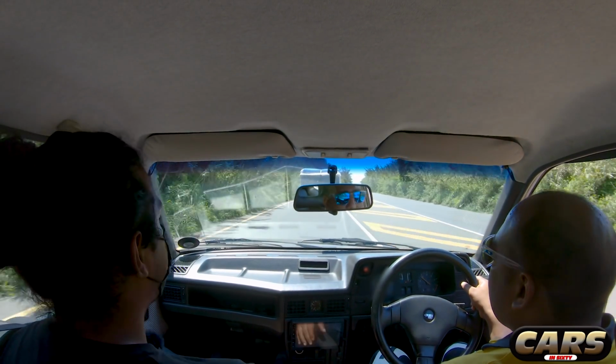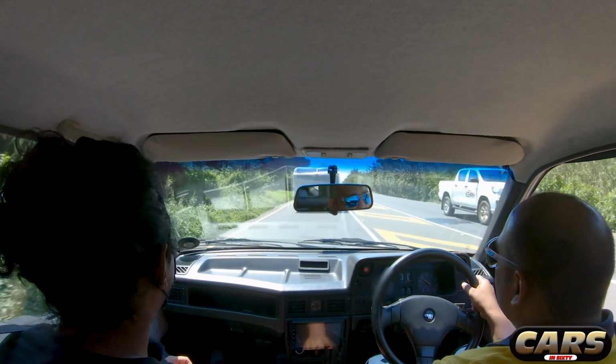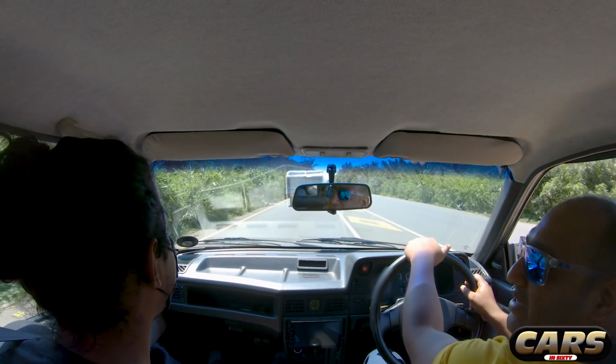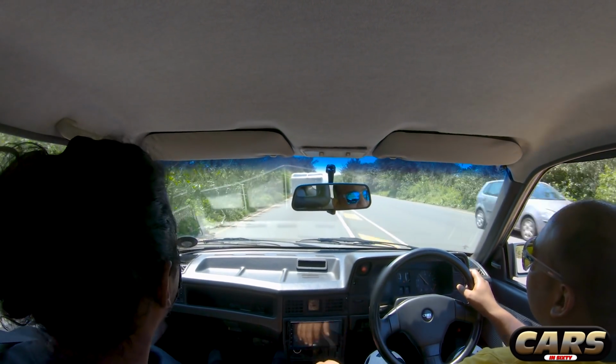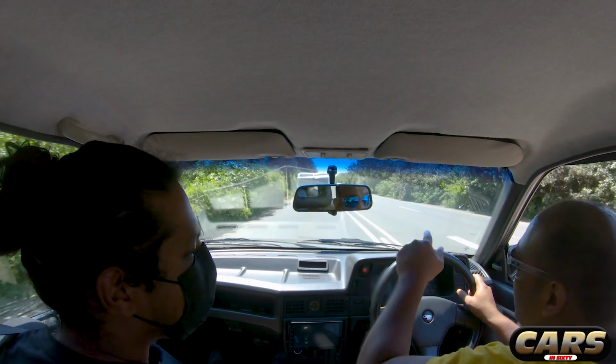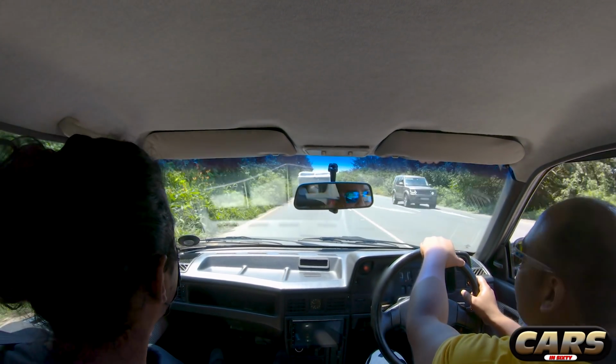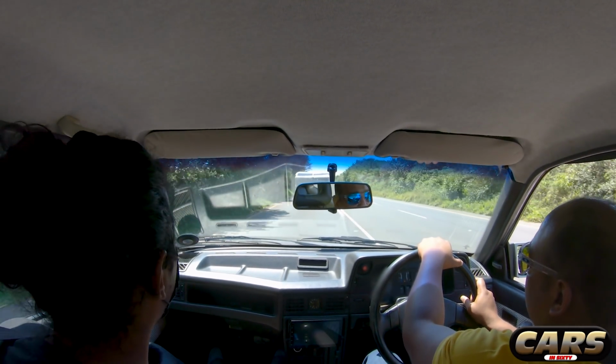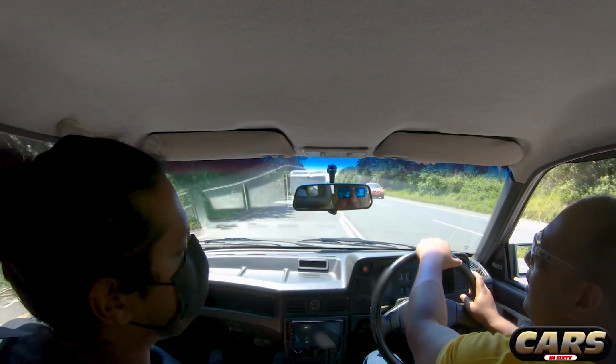Again, hey, brakes are on point, man. And this is the last thing that people worry about, eh? This was the first mod that I did to this car, upgrade the brakes. No, I think the suspension. It's something that's so important. I mean, it's your safety. There's no point in driving fast if you're going to die.